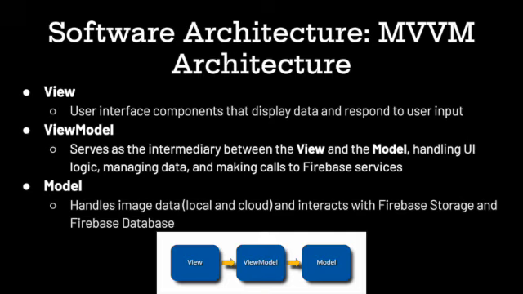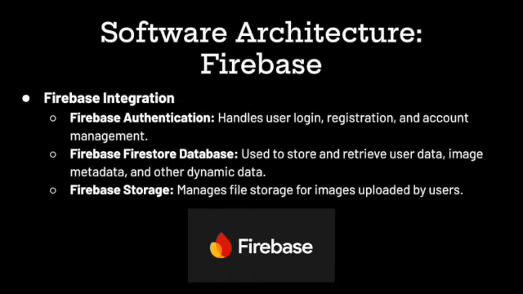Our model has a lot of moving parts. Like I said, there's a file storage, RoomDB locally for local images. There's also the Firebase stuff for cloud images. To be more specific on the Firebase architecture, we require all users to create an account through our app to be able to log in and view their images and cloud images. That's handled through Firebase. You create an account, you just log in every single time.